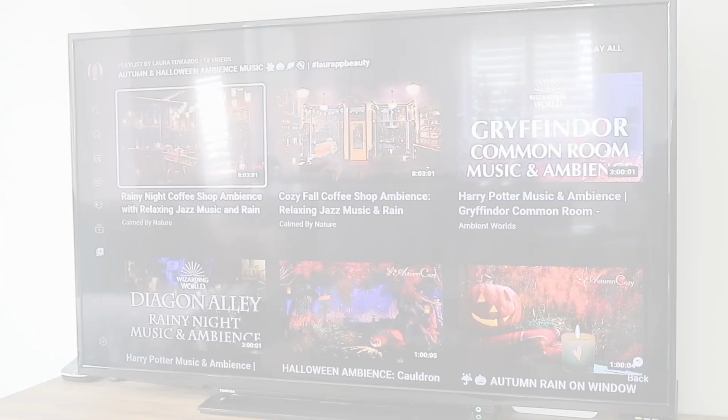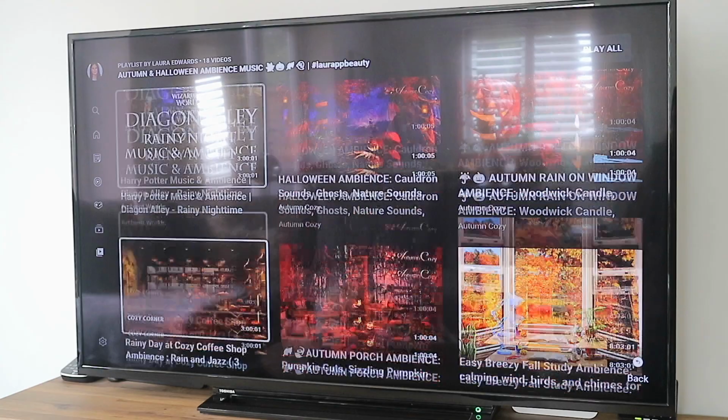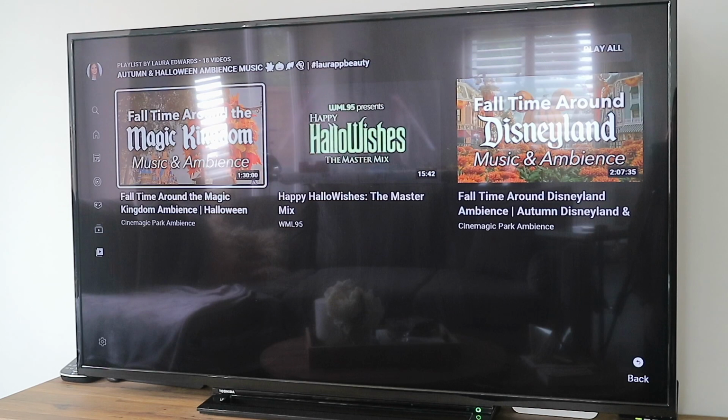Okay, this is the playlist. One I've been listening to the most at the moment is actually this Full Time Around the Magic Kingdom Music and Ambience. It's by Cine Magic Park Ambience. So I'm going to put that on for now.